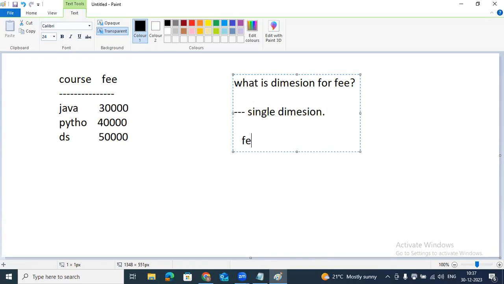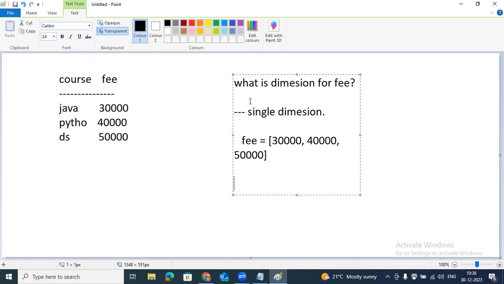Okay. I'm configuring a fee like this: 30,000, 40,000, and 50,000. What is the 30,000? The fee of a particular course. 40,000 is also a fee. 50,000 is also a fee.